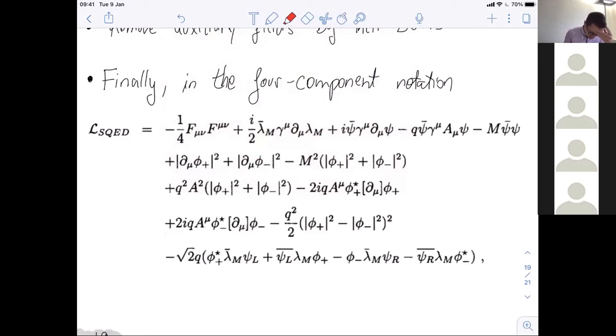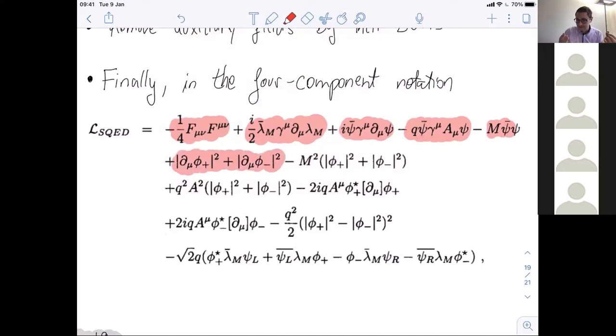So let's see what we have in this Lagrangian. I will go term by term. This thing is the kinetic term for the gauge field. This thing is the kinetic term for the superpartner of the gauge field, which we've called gaugino. It's a Majorana fermion. This is the usual fermion, the electron. This is the interaction of the electron with the photon, the usual one from QED. This is the mass of the electron. This is the kinetic term for the electron partner, the selectron, the supersymmetric partner, the scalar guys.